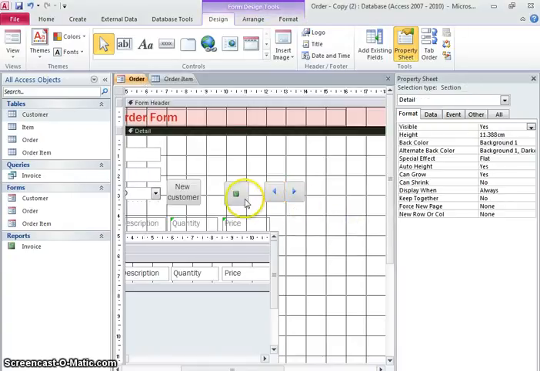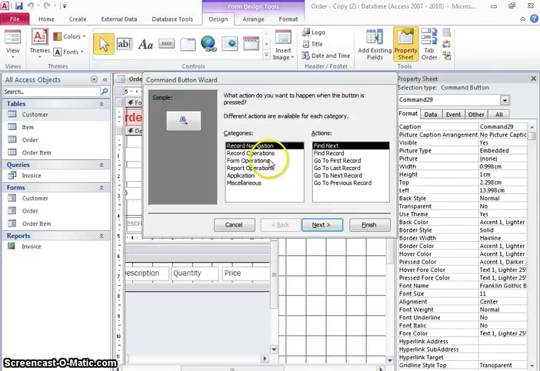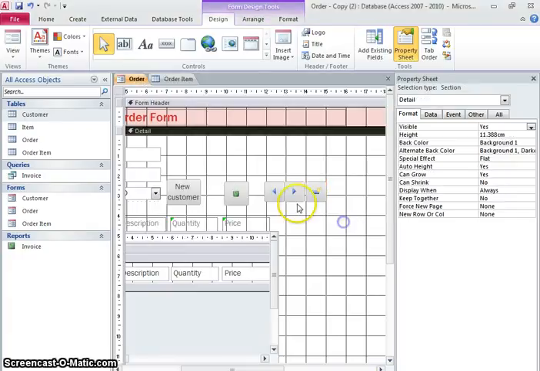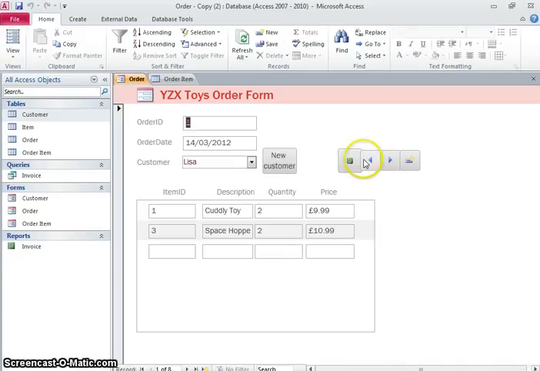Okay, so I've got some record selectors on. Let's also have one for new record as well. So if I want to jump straight to being able to make a new order, form operations. Is it form operations? There we go. Yeah. So save record would also be useful, of course, but add new record we'll add in as well. And so you could build up your little menu toolbar across the top here for our users to access. And I think there we go.